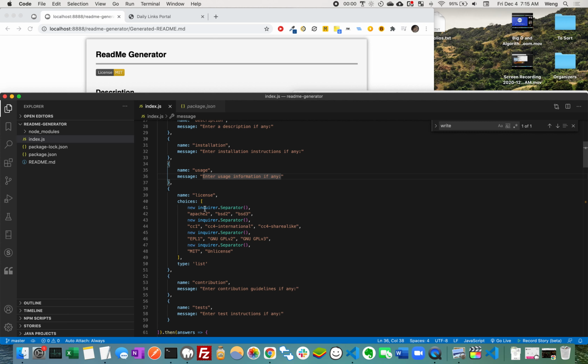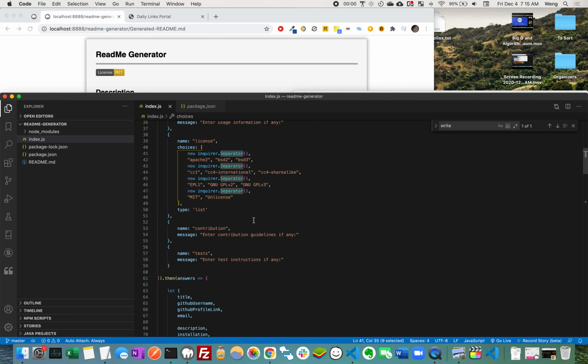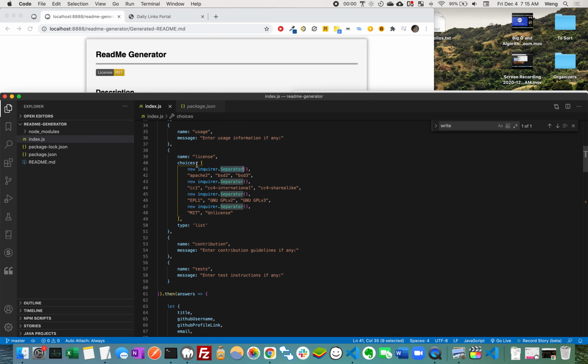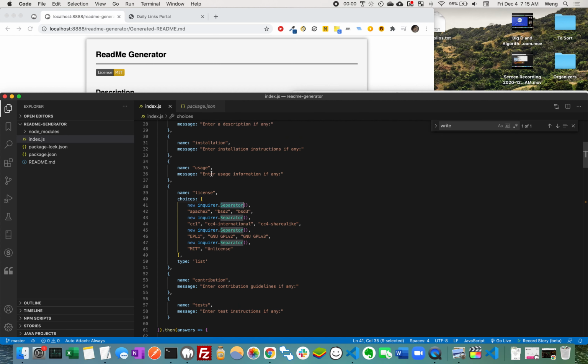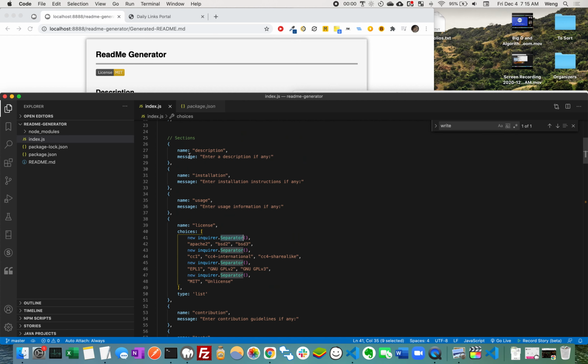That's how you do it: you call inquirer again, and then you call the separator method. Besides the others, you have the name and the message. Here you have the name, the choices, and you need to indicate the type, so the package knows to allow the user to choose answers.